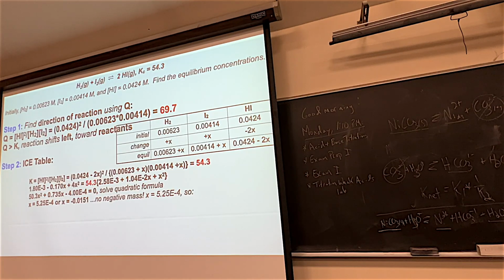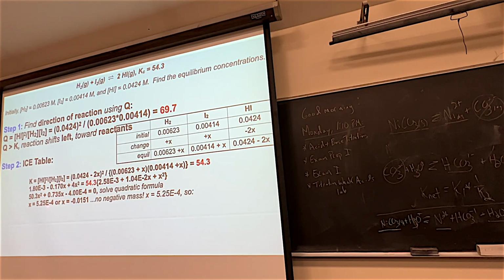Next thing you would do is set up the ICE table: reactants, products, ICE. But here's the part where Q helps out, because normally reactants are negative and products are positive, like on the NO2, N2O4 problem we saw earlier. But because of this Q thing, it's actually flipped around. So you've got these wild values. You place them into the expression for K, and you end up with a quadratic. I used my solve button on this one, just to let you know.